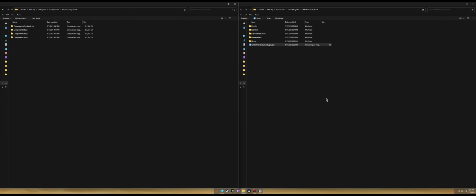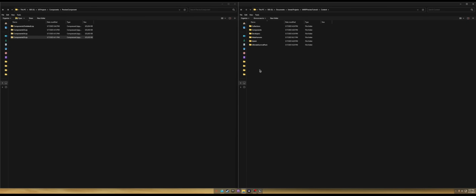So that's the plan. Anyway, you're going to want to get your component download from Patreon, and once you have the component, you'll just want to copy your downloaded one. Make sure you get the proper engine version. This will be for Unreal Engine 5.3, 5.4, 5.5. I'm going to be doing this in 5.5, so I'll copy it over to my project here.